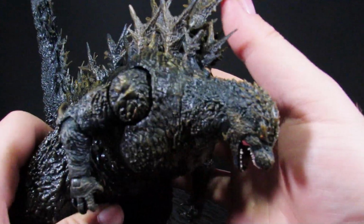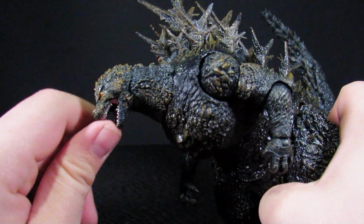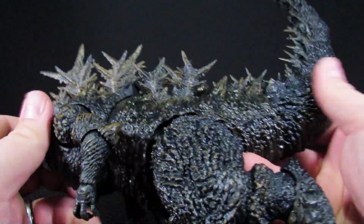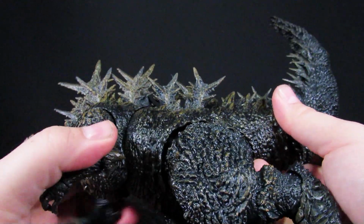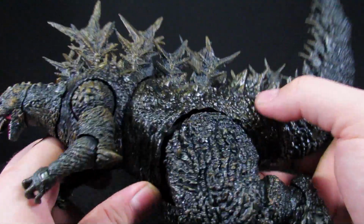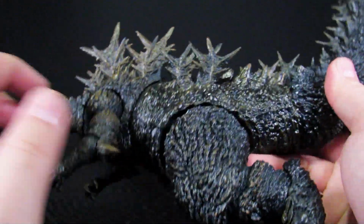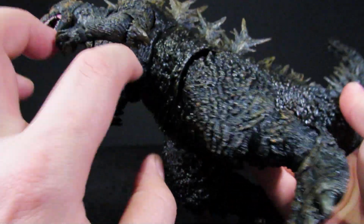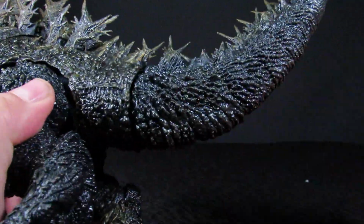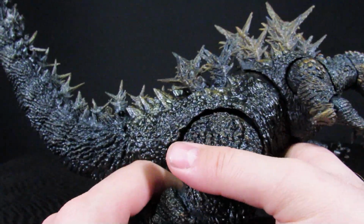The actual sculpting on the figure is fairly solid. The head looks really nice. Teeth are done very well. The only thing is once you get to, again, this center section here, which is a hard plastic, while the rest of this is more NECA style plastic, the softer plastic. It kind of gives you that Playmates problem, where here the detailing is dumbed down quite a bit in comparison to the rest of the body. I guess this section here is also hard plastic. You notice the indenting is not nearly as crisp as what you get on the legs, the arms, the head, the tail. So there's a little bit of deviation between certain sections of the figure.